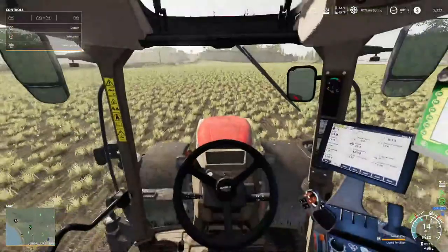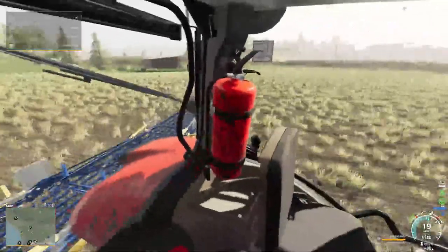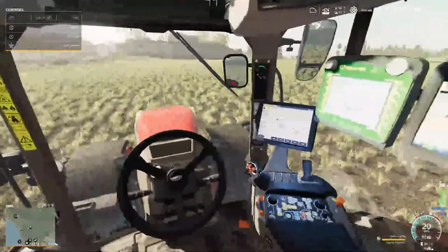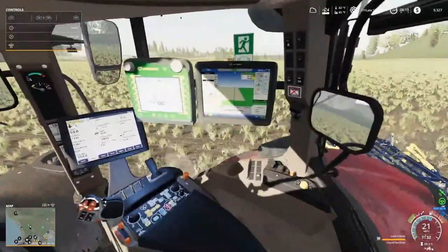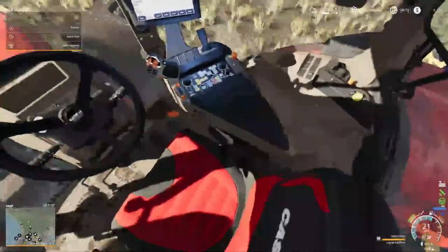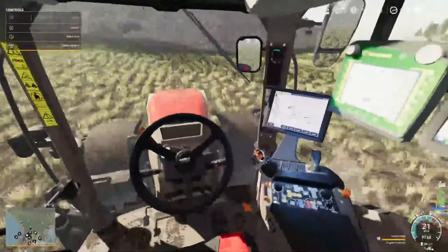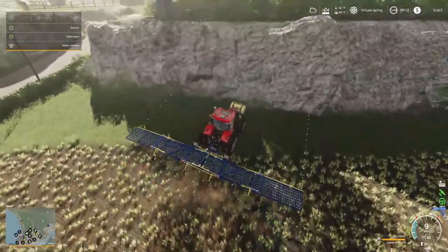All right. See, this is what it looks like inside. Oh, doing 20. We'll be across here in no time. Why do I have a mirror that way? Is this seat turned around or something? I have no idea.